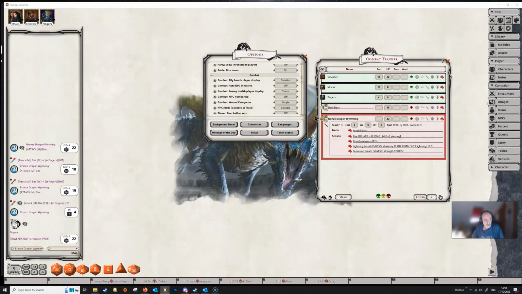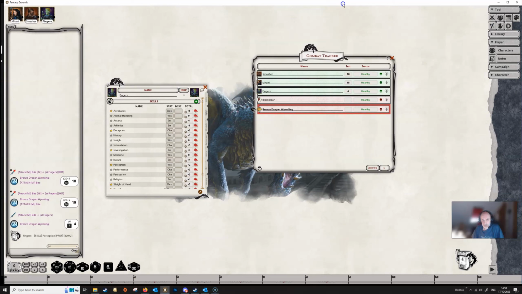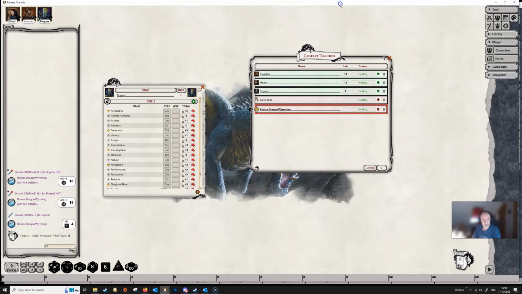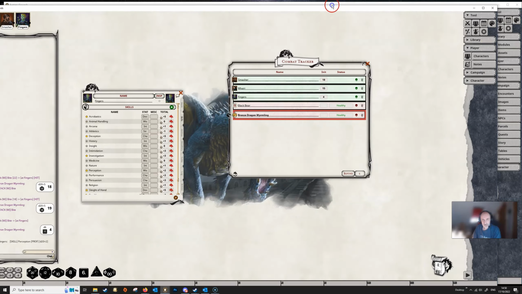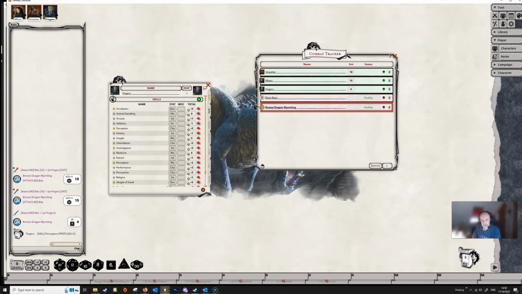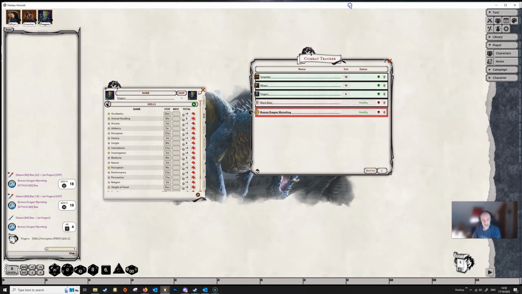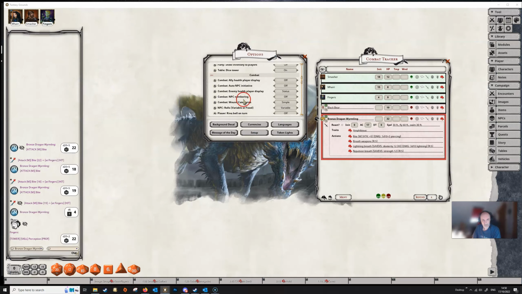If we change this from the defaults, we can show that instead of showing the ally health as detailed, if we change that to status, then we see that the ally health becomes the same as the NPC's health. We'll change it to off, and we can now see that the players have no information at all about how healthy each NPC or PC is. Set that back to detailed.